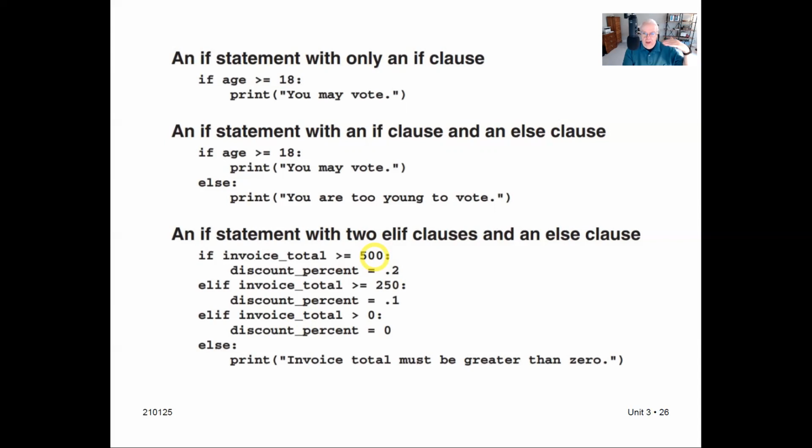So we're trying to calculate a percent of a discount, as you can tell. So we go from the one that will hit most of the time, or the largest number, then go to the next and the next and the next. We have a logical progression. And notice how else, if nothing matches up, there are no trues, then we have what equates here to a kind of error message. Invoice total must be greater than 0.